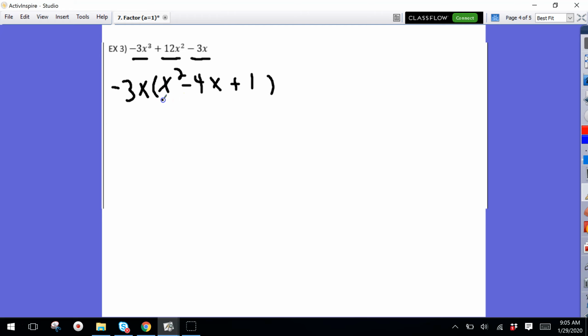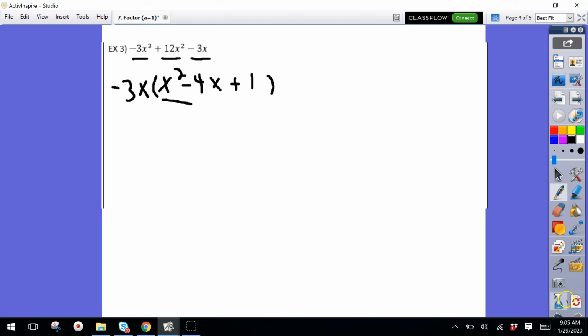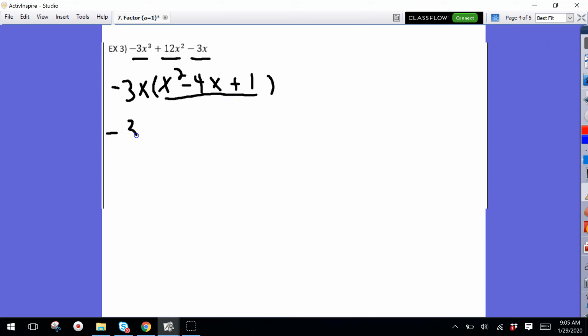Okay, and then now we're going to try to see, does this trinomial factor any further? Can I factor into two binomials the way we did before? So negative 3x still remains. And so x times x is just x squared. And there's only one combination to get 1, which is 1 and 1. Now let's see, can I get a 4? This would be 1x and this would be 1x. Is there any way I could add them? If I add them, I get 2x. If I subtract them, I get 0. So is there a way to get negative 4? Well, no, there is not.